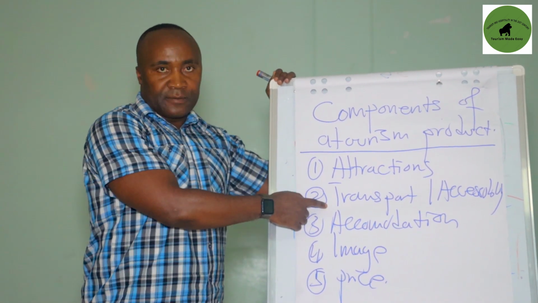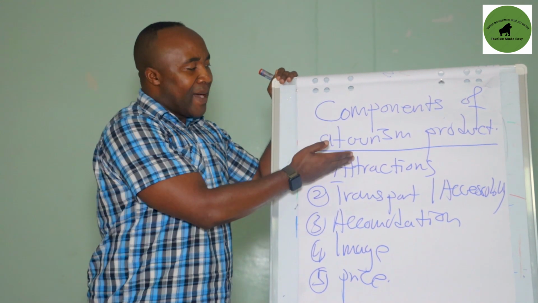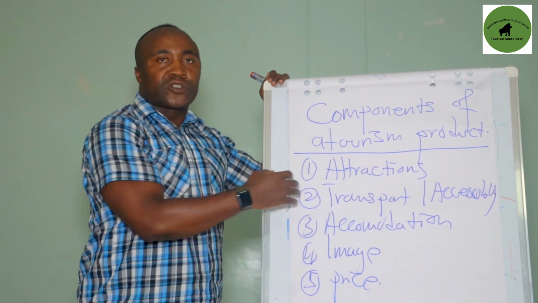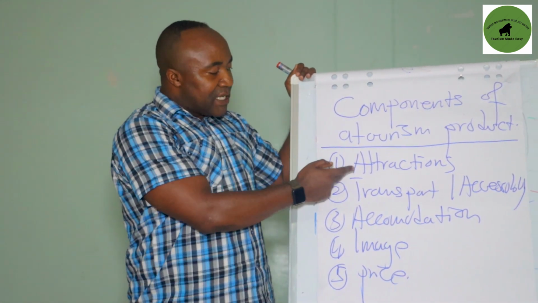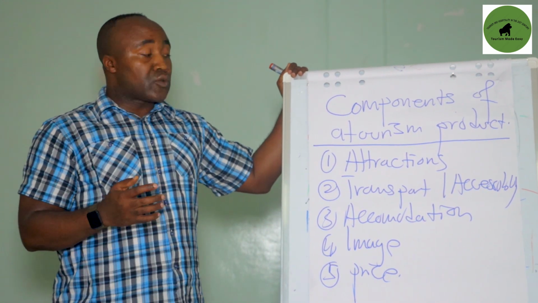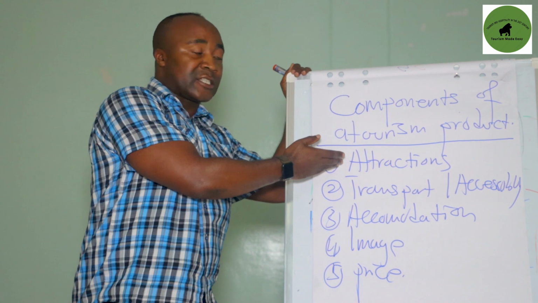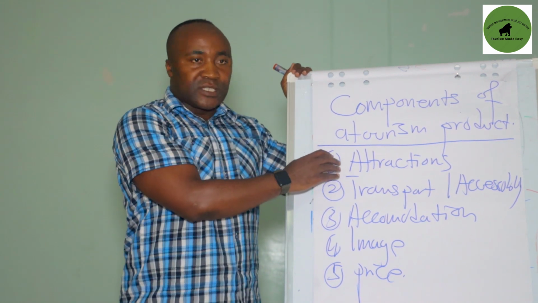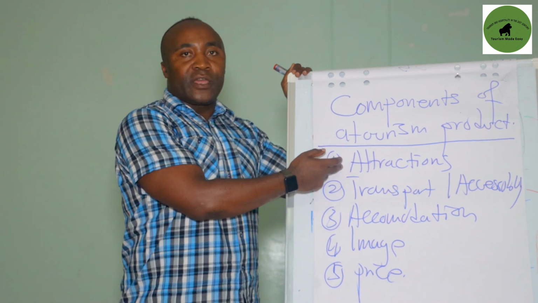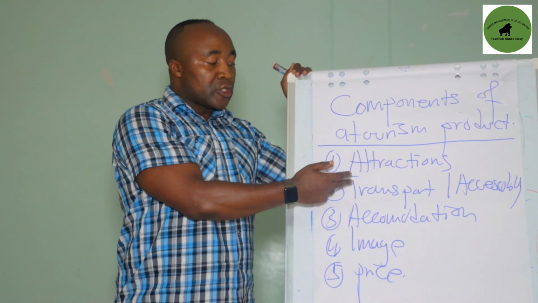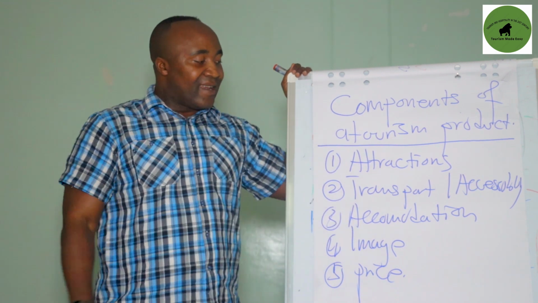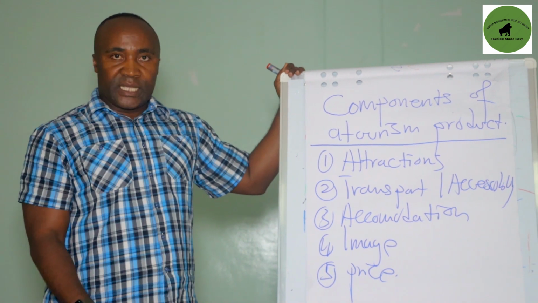So this is very key, because you might have the best attractions, a variety, but when transport is not well developed, accessibility to move to these attractions becomes a problem. That's why we advise or encourage destinations that since you have attractions, put in means for how people are going to move so that they can enjoy these different attractions. So transport becomes a key. And also have accommodation and other support services that you might put.